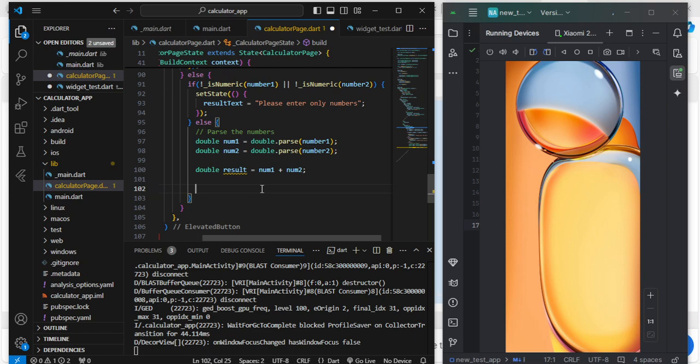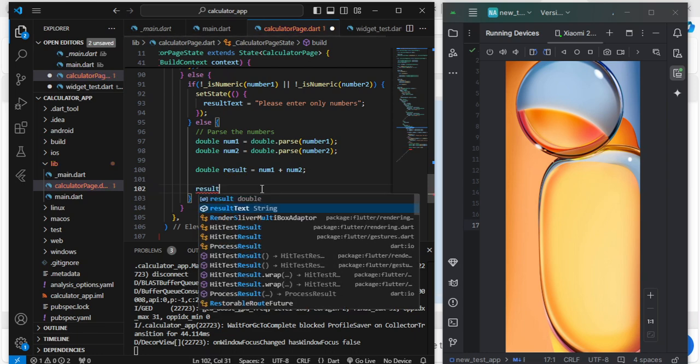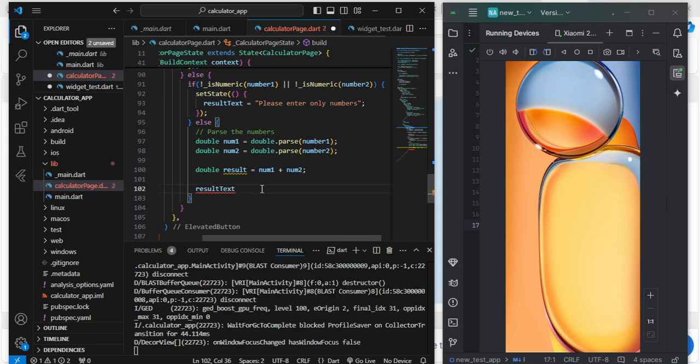So the result we are actually going to show to the people, we're going to say result text is equal to result. So it's going to check, hey, does this result have decimal numbers? This means I want the result text to be equal to something, so it's going to check this condition. Is this condition true?